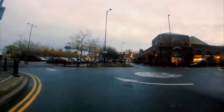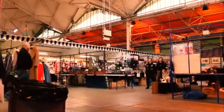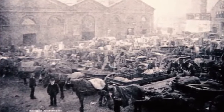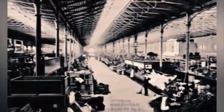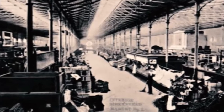Less inspiring architecturally is Birkenhead Market, which is at the centre of the town in the Grange shopping centre. Struggling to compete with changing shopping habits and out-of-town developments, there are draft proposals for reinventing the market for the modern area as a specialist destination. Birkenhead's original market was opened on what is now the site of the town hall on the 10th of July 1835. The land was donated by Francis Price and the building cost £4,400. The market was adequate for the town's then population of 2,569.